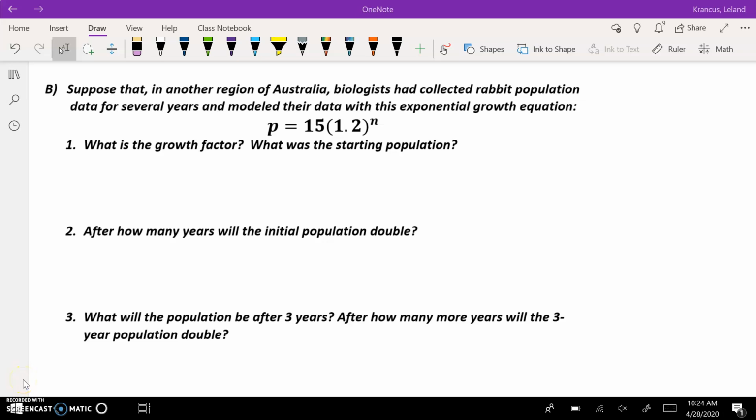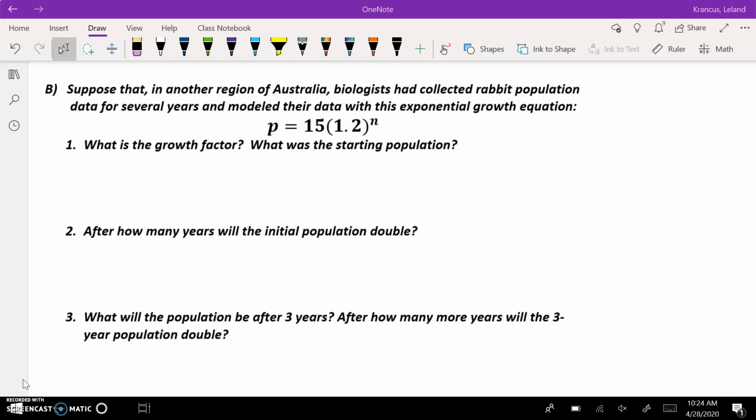So we can use the form of an exponential function to tell some things about the pattern, just like we could for a slope-intercept equation. So the slope-intercept equation, remember the slope was right in there. That was the m in mx plus b. That was the rate of change. And so was the y-intercept. So that was usually some kind of a starting value. That was the b in y equals mx plus b.